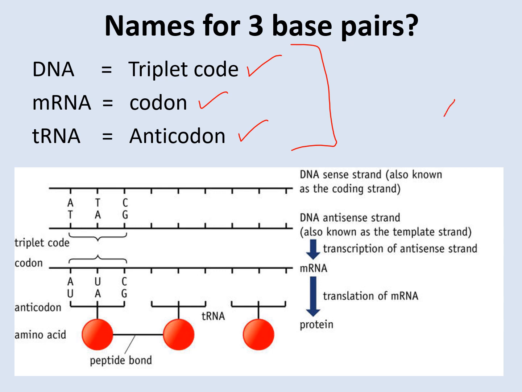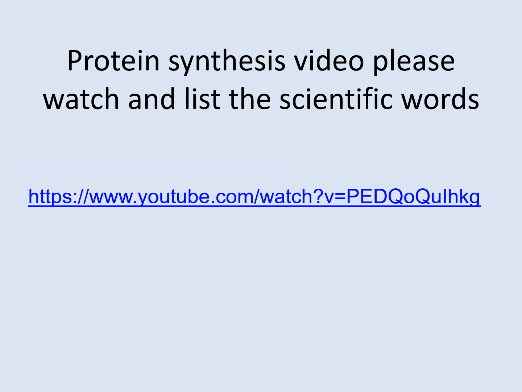And down here we've got another diagram. Again, we know that ultimately DNA codes for protein synthesis, as we said earlier, and we can see that we've got these stages that we've spoken about before. Next, please pause the video and go and watch the video that's linked in your activity. As you're watching the process of protein synthesis, I'd like you to jot down the keywords of that process and make a record of those. We're going to use those later for writing descriptions.